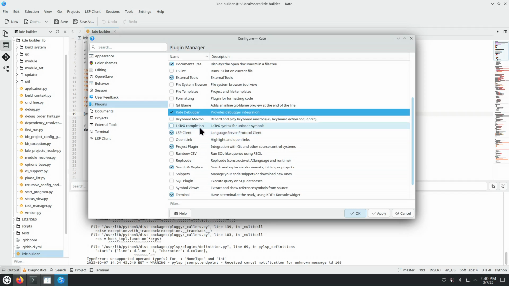Now we're going one step further, which is the debugger experience for Python programming language in the KDE Kate text editor, using another protocol that's similar to the LSP protocol, which is called DAP, Debug Adapter Protocol, still from Microsoft, still created originally for Microsoft Visual Studio Code integrated development environment.